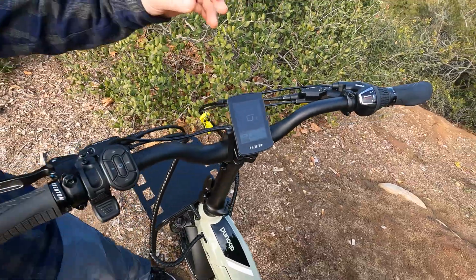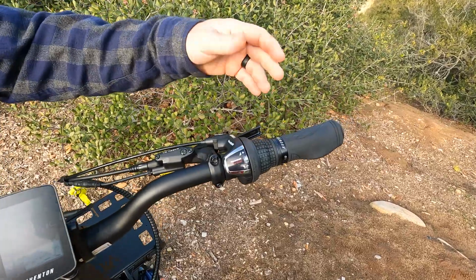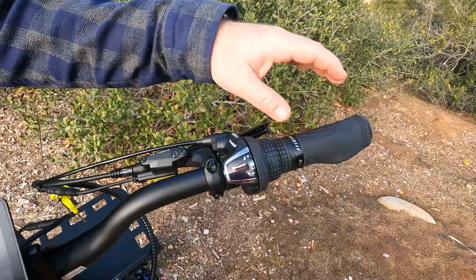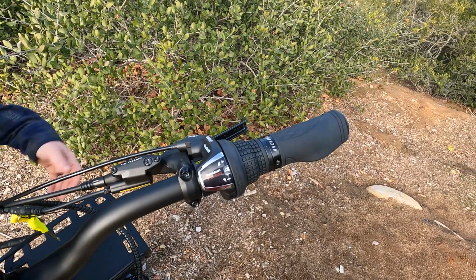Normally at this point is where we would call out that if you wanted to get a more comfortable or locking grip, you could get something like the Ergon. But Ryan and I found that these lock-on ergonomic grips are really comfortable and probably don't need to be upgraded for most people that are going to be riding this e-bike.